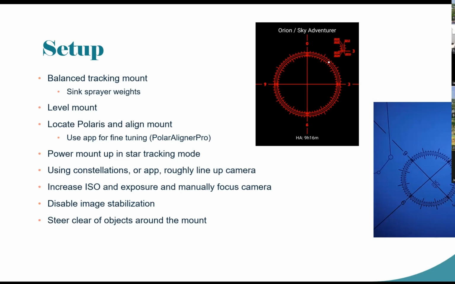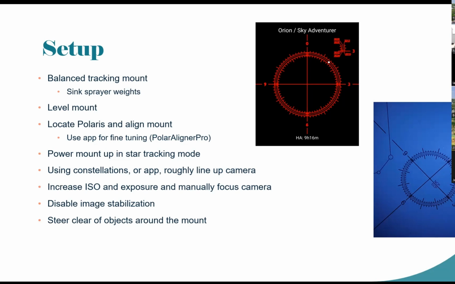The other trick to focusing is to look for faint stars that aren't there until you're in focus. And then boom, all of a sudden you'll see there's a bunch of faint stars that you didn't see before. So you want to look for that as well. There are other tricks you can do, like focusing ahead of time on a distant object and then taping your focus ring. I don't particularly like that because you're going to need to be refocusing throughout your conditions. So you can't necessarily count on that to be the magic trick.